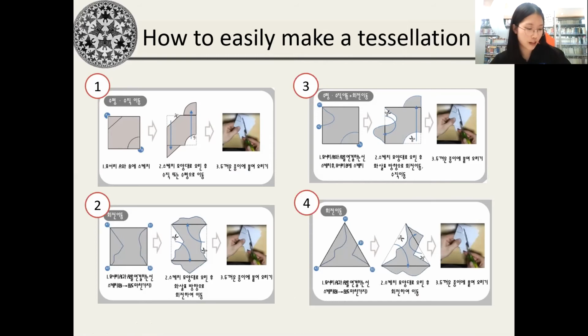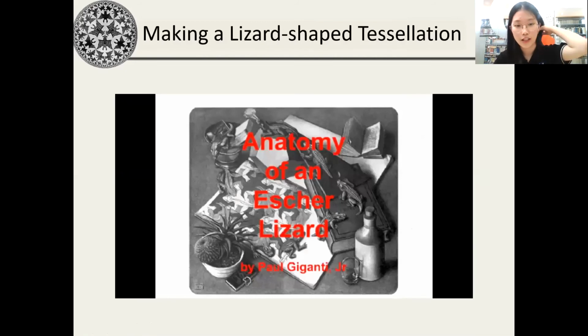So you can create a different character pattern like this. This is also an example of a tessellation. And you can make different pouches or various projects using this mathematical tessellation pattern. Tessellations are also used in artwork. There's an example of an Escher lizard, and this is a very famous piece of art that uses a tessellation. As you can see in this picture, these lizards form a tessellation.